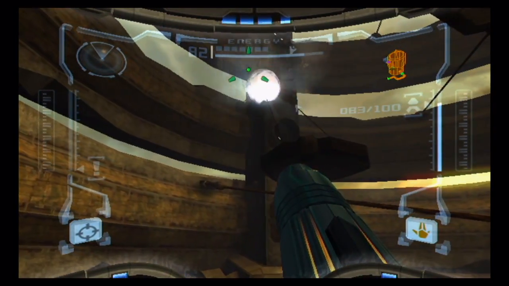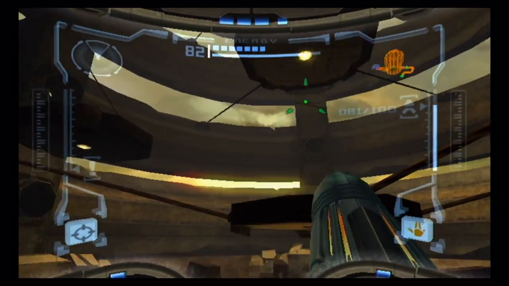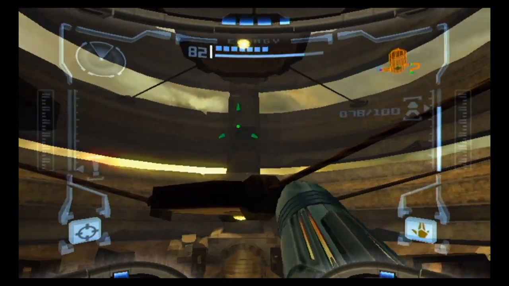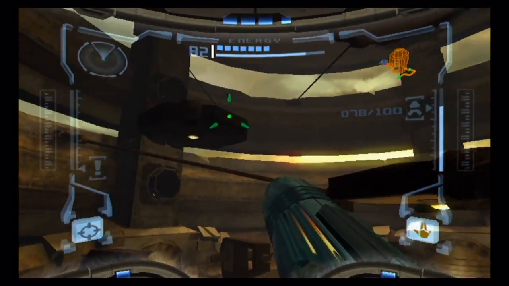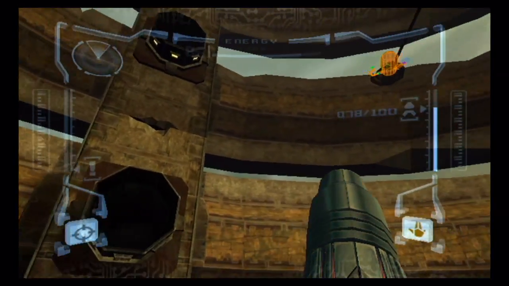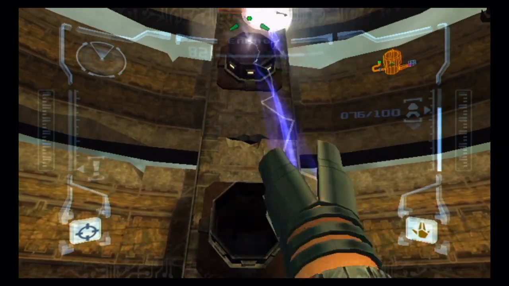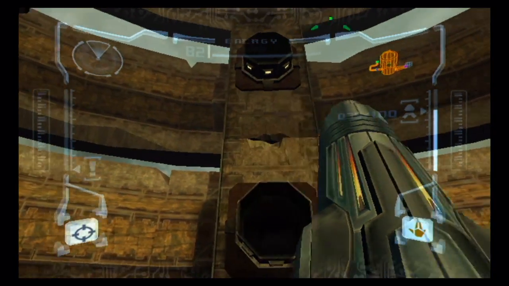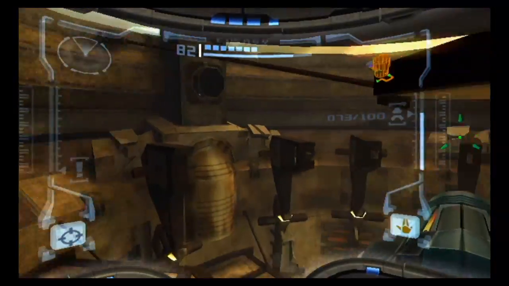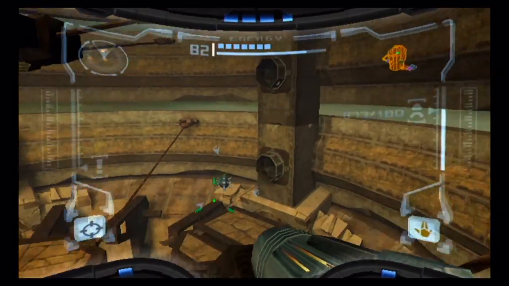So, once again, take care to not hit the Oculus. And just take out the pillar support. And carefully and quickly make our way up. Yes, come on. Come on. I know I'm pointing at this. I know it's a... Oh, come on. Come on. Just work with me here. Alright. Get up there quick.